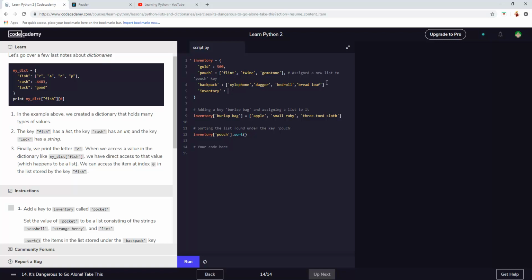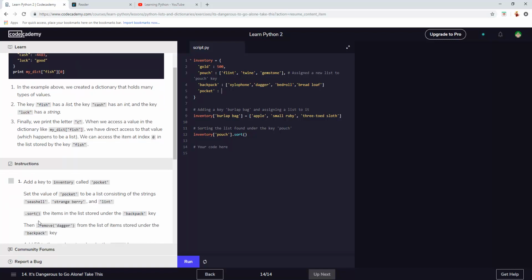And it's going to be called pocket. Oh wait, no, it's called pocket. That's what it is. Okay, pocket. There we go.